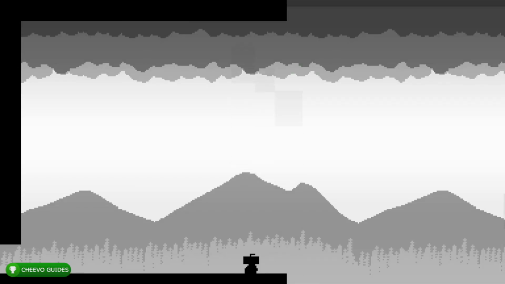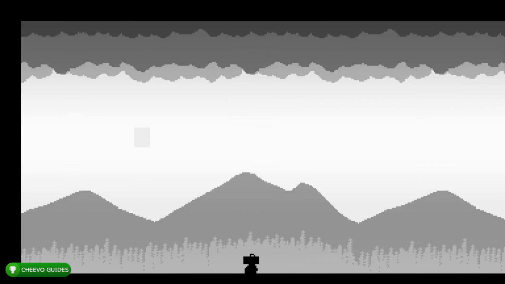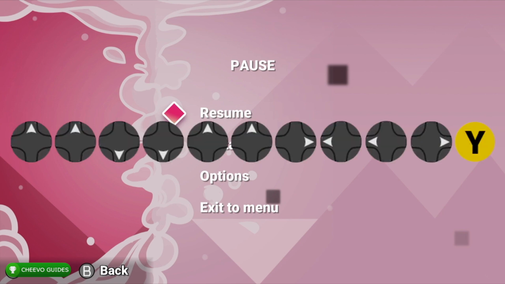So what we're going to do is just start up the first level, and then we're going to pull up the pause screen and type in the cheat. The cheat code is up, up, down, down, up, up, right, left, left, right, Y. If you're playing on PlayStation, you press triangle instead of Y. This also works on PlayStation.